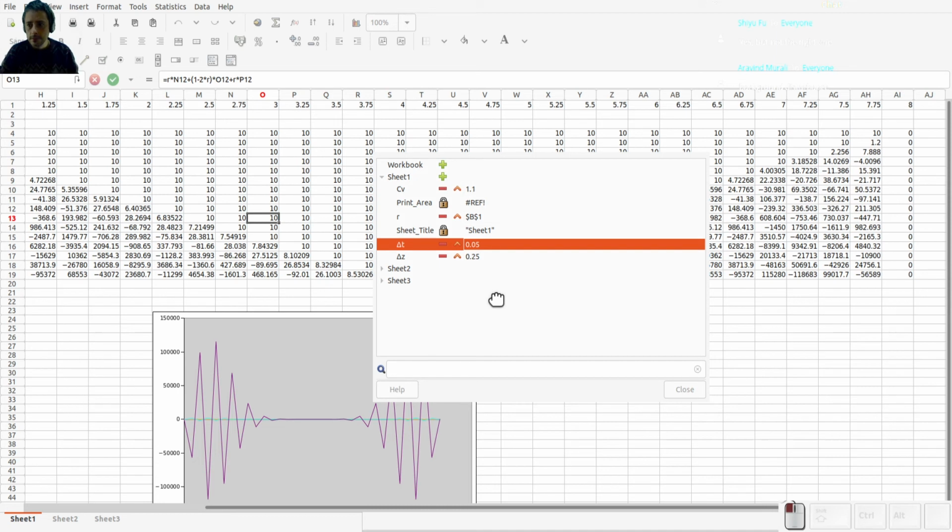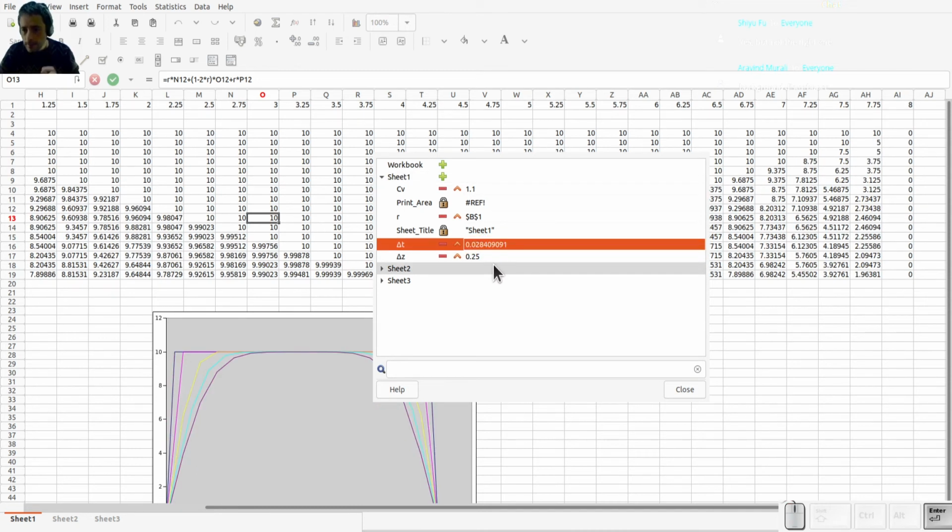Does that make sense? We can say somehow the delta T and CV are related to each other. Yes. And the delta z, because for a constant CV, the smaller you make the interval, the smaller the amount of time you can afford to use. Otherwise, you're beyond your next node already. That's why they're related that way. Yeah, thank you. You're welcome.